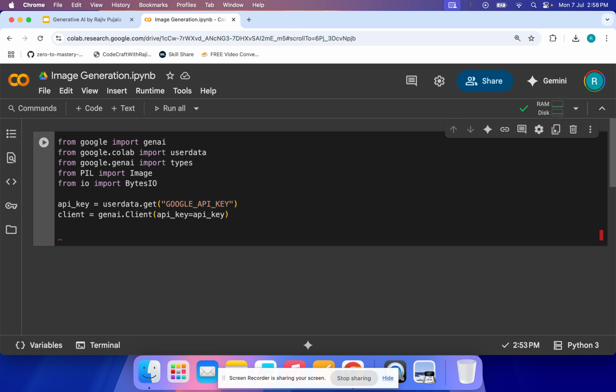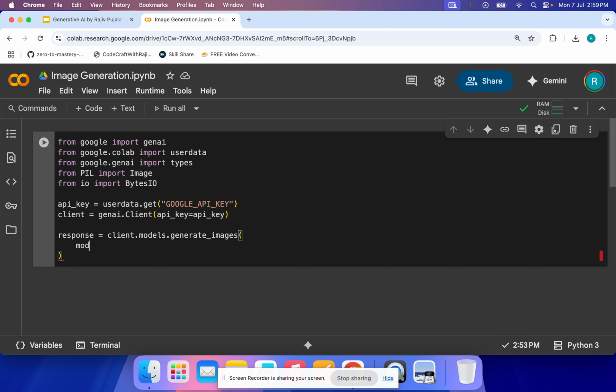Cool. And now response is equal to client.models.generate_images. Model is equal to imagen-4.0-generate-preview-06-06.